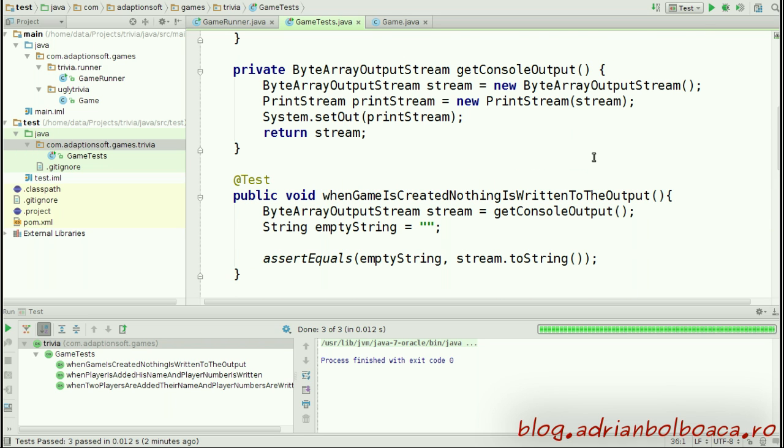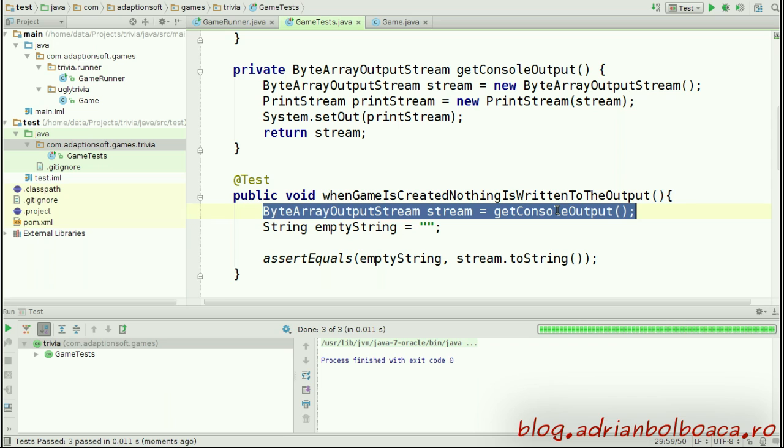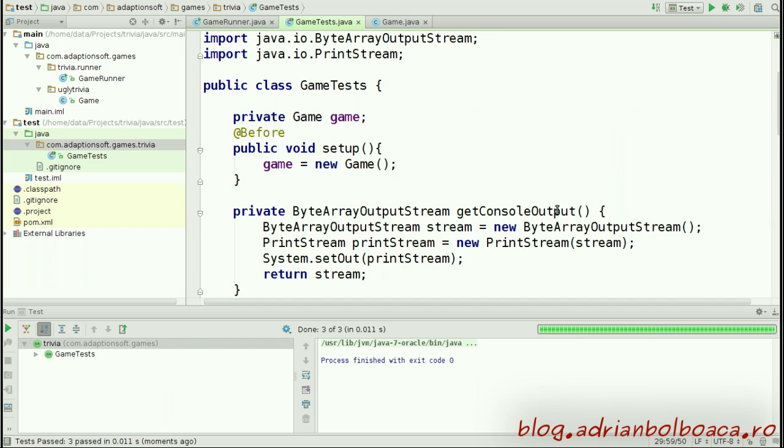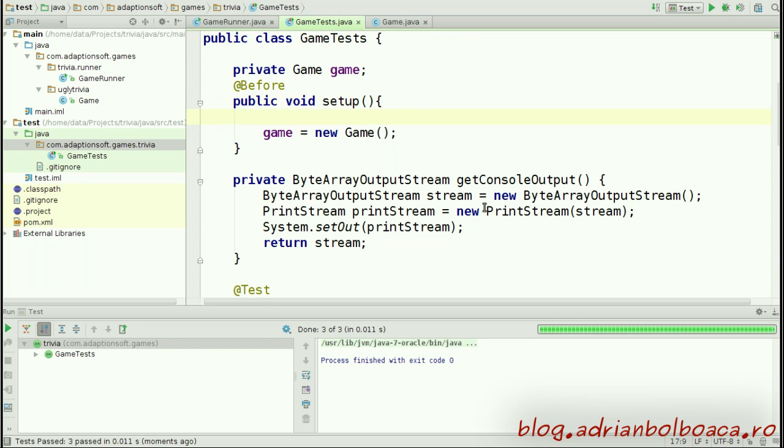Now, what I could refactor even more, of course, let's see if the tests still pass. What I would like to refactor even more is to get rid of this line here. Basically, I would like to have this called always before the output, before the game is instantiated.